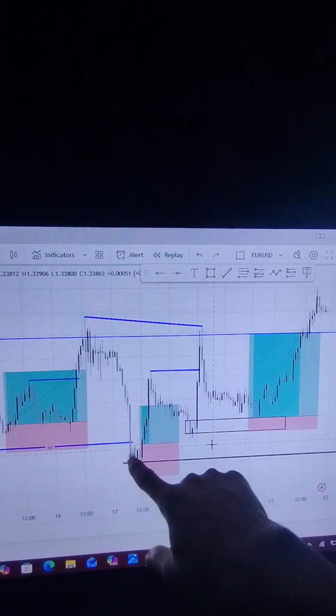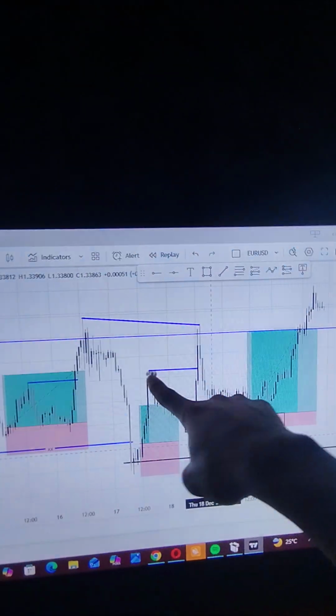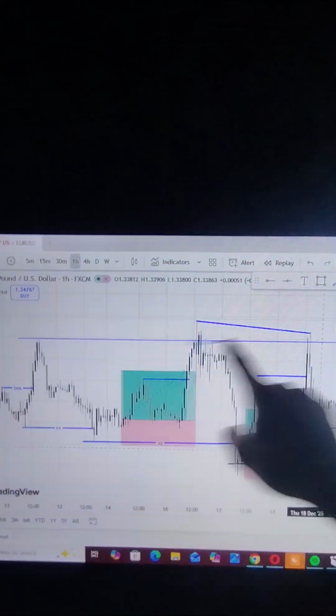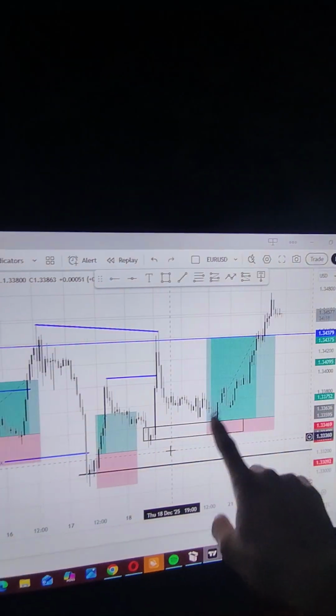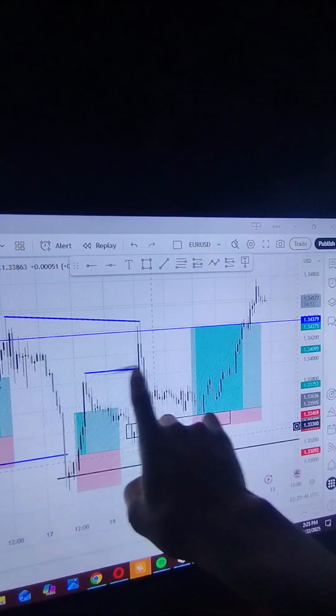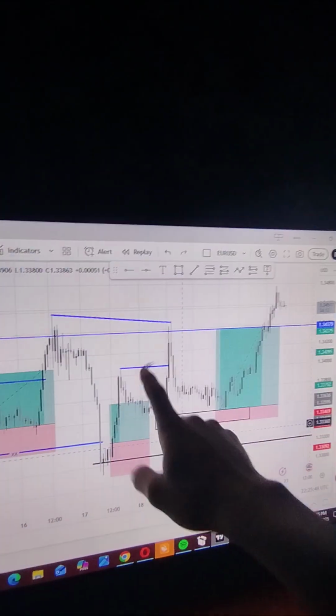When buyers come in and push market up to this level, you can see market drop back down and it went up again. Respect this supply level again. This was just a retracement and it pulled back to this last sell that broke structure. This was the last internal break of structure. After it broke this structure to the upside, it created a double top.